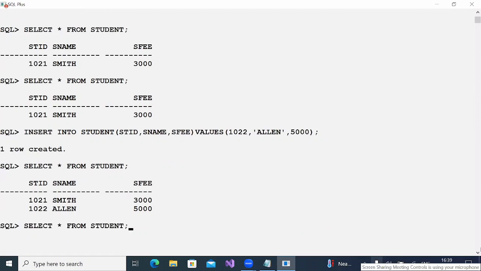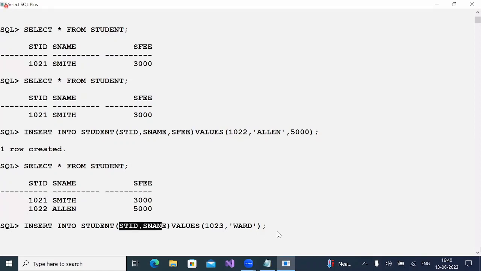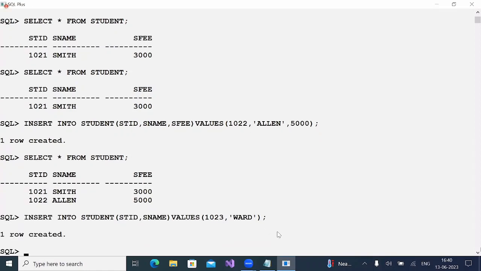But in case I send two columns and two values, my required columns, it is also allowed.